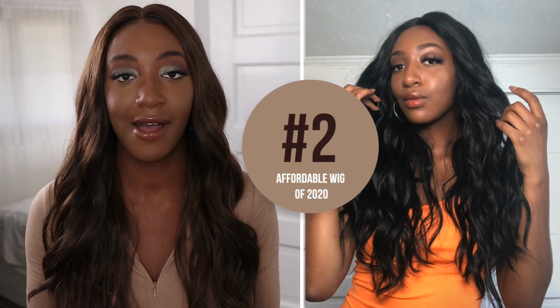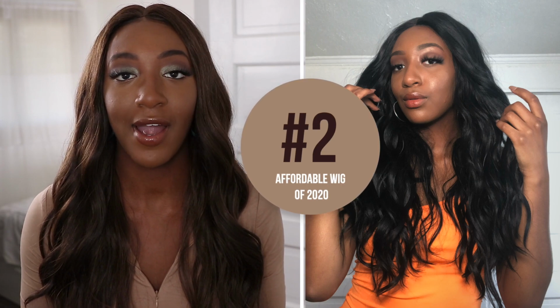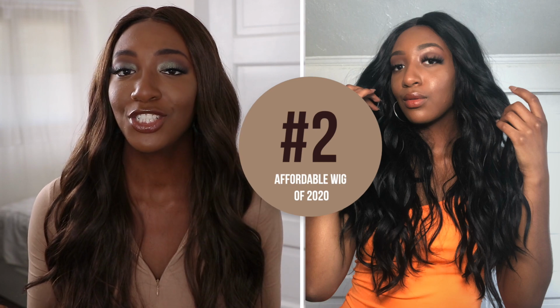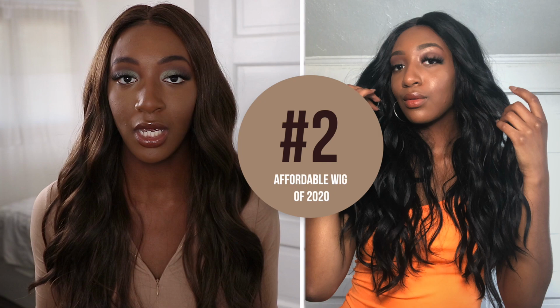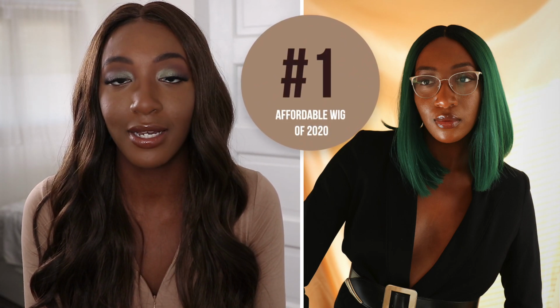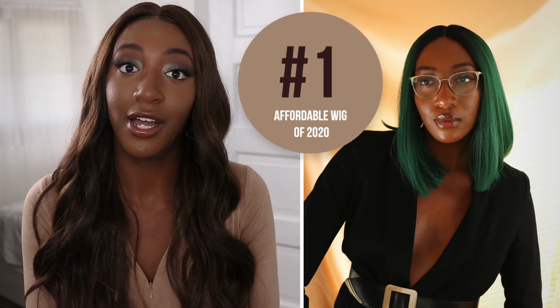Number 2 is S2 Trixie. If you want to have a versatile look, if you want to be able to switch up your hair color, definitely check her out. If you've been trying to get your hands on some Brazilian body wave bundles, but you just don't want to spend that money just yet, she's the girl for you. You'll look like you just got a fresh Brazilian weave, just like that. All you gotta do is pop her on and go. And last but definitely not least, number 1 is Ezil Cardi. She's a baddie, she's a boss, she's about her business, and she will get it done.